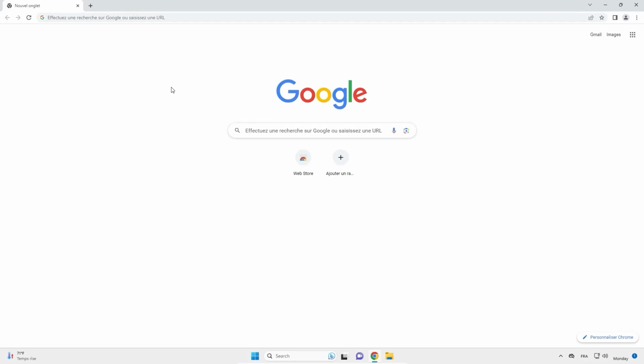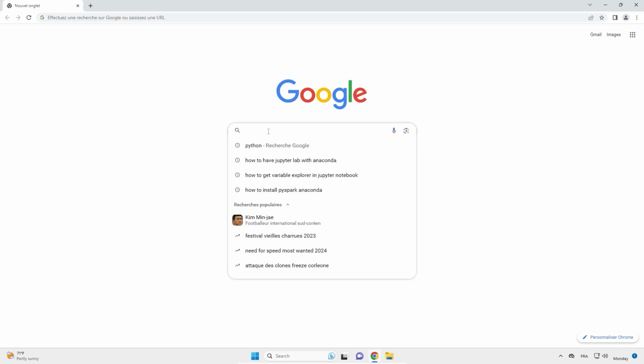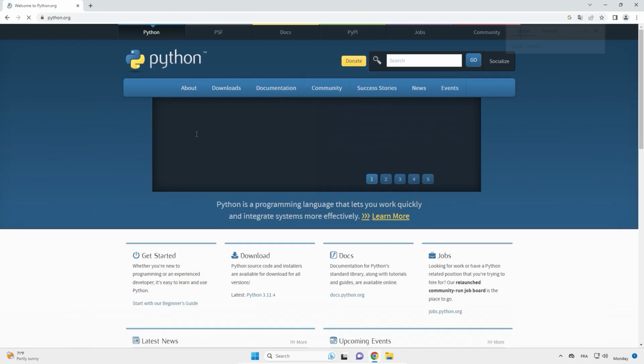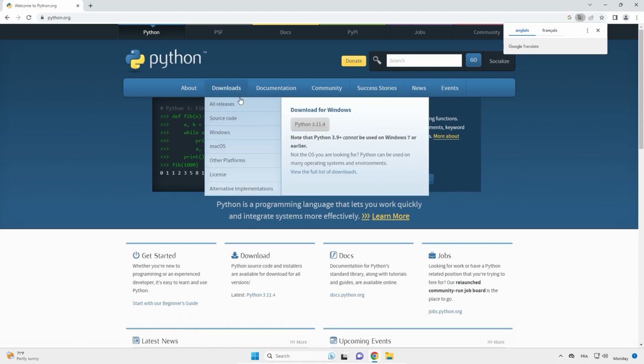In this video, we will see how to easily install Python and Visual Studio Code. You will see it only takes a few steps and a few minutes, allowing us to access this very widely used development environment. It is currently the most popular development environment in the world, used for many languages, including Python. So to begin, we will first install Python, because we need the programming language installed before we can use it in Visual Studio Code.